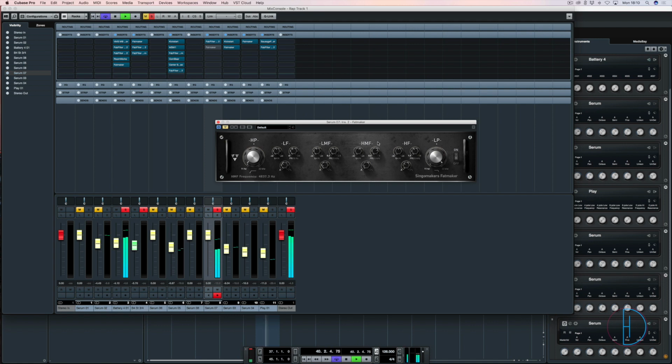Just have a sweep. Let's turn it on as well, that would help. Sounds quite nice there. So remember, about 3000 Hertz. Let's just turn it up so you can hear what's going on.